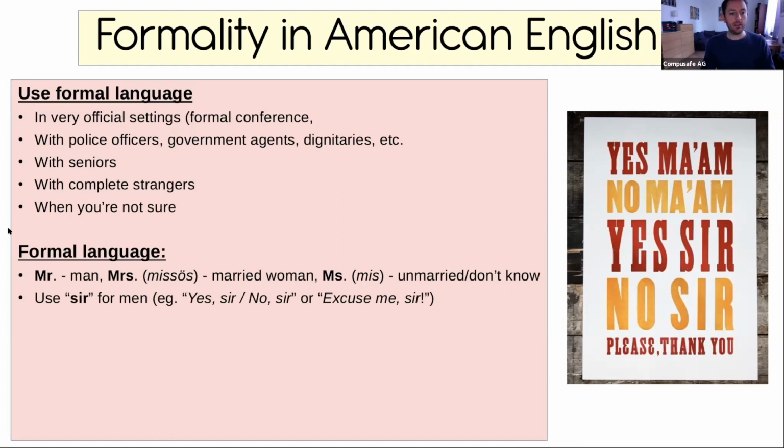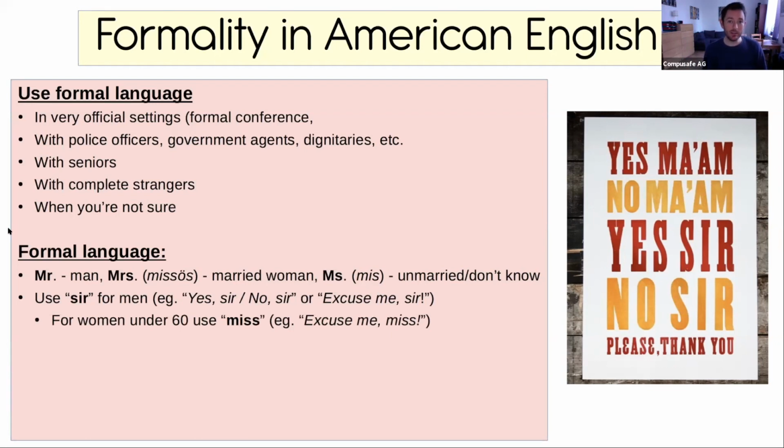All right. Then if you are talking to somebody, you can use sir for men. So for example, you can say, yes, sir, no, sir, or excuse me, sir. And that's very polite. This is especially true in the South. So remember, we had that map of America, and the South is like those southeastern states, and they are very polite generally in those states. The kids are taught to even speak to their father and mother by saying yes sir, no sir, or yes ma'am and no ma'am.